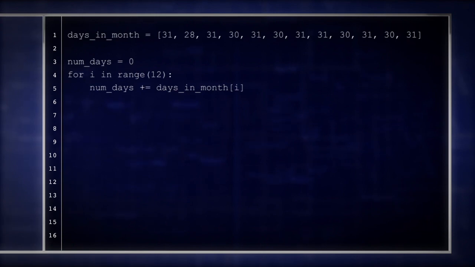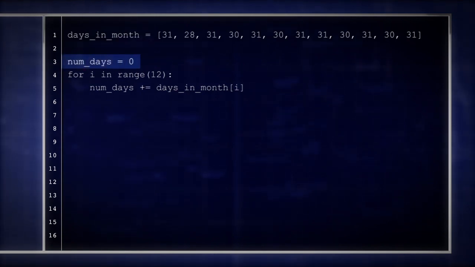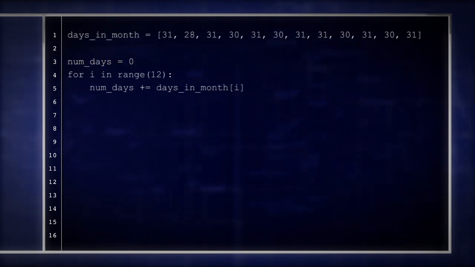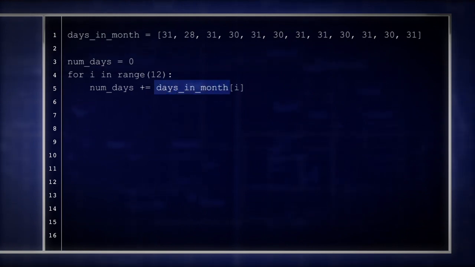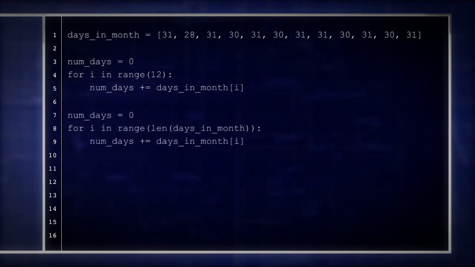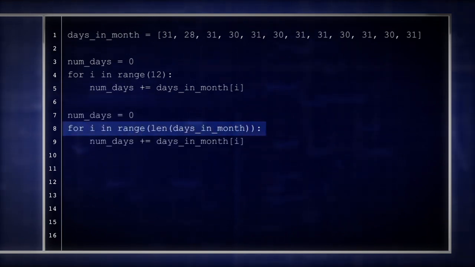Okay, we're looking for a sum, and its name can be numDays, which we'll initialize to 0. We can loop through from 1 to 12 and add the number of days on. In each case, we give the list name and then the element number, i, in square brackets. In this case, we know that the list will have 12 elements, since there are 12 months in the year. We could have been more general and made the range cover a list of changeable length.